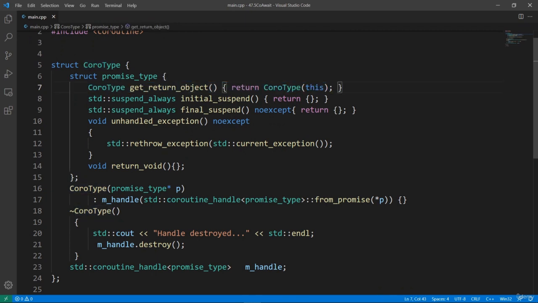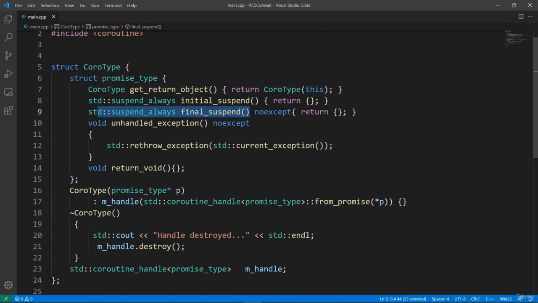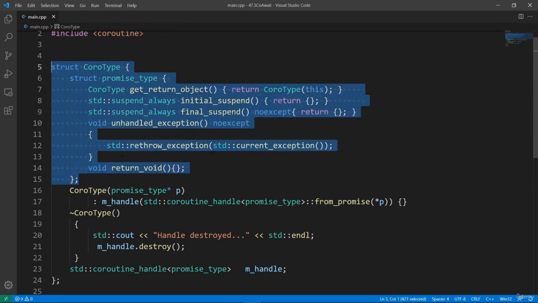We also have a bunch of methods. We have initial_suspend and final_suspend. Initial suspend is going to decide whether we suspend the coroutine on first call. Final suspend is going to decide whether the coroutine state is destroyed when we hit the end of our coroutine function. Unhandled exception is going to decide how exceptions are going to be handled. In this case, we're going to rethrow them in whichever scope called our coroutine function, and that's where they are going to be handled. If you don't handle them there, you're going to get a crash because unhandled exceptions are really bad in your C++ program. So this is the absolute minimum we need for our code to compile.